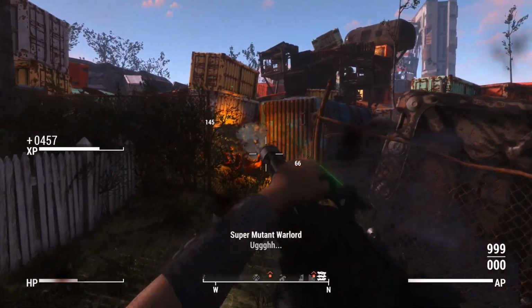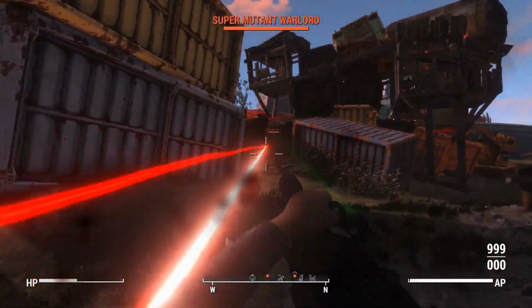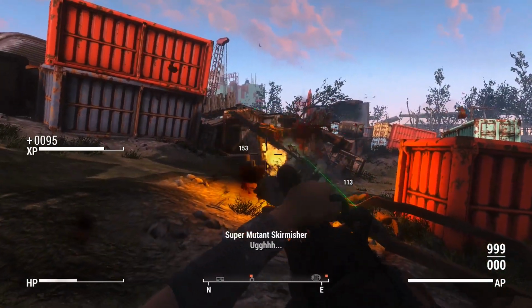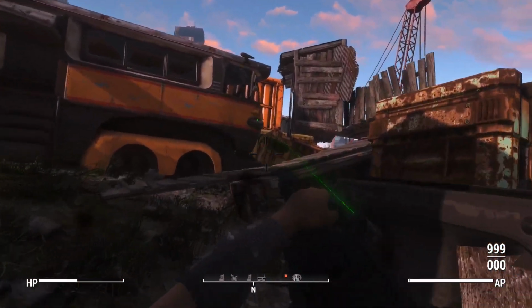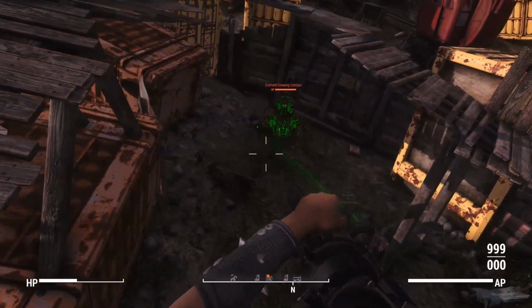Super Mutant Warlords, not so tanky, it feels, when I've got a minigun that's explosive. This is, like, strong, like, really strong compared to... That guy just fell apart. Yeah, like, compared to the vanilla minigun, this thing is crazy levels of strong when explosive, so that's good.